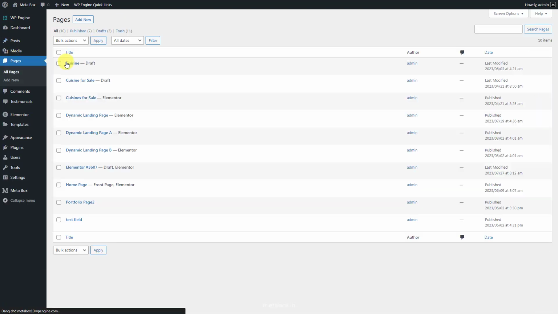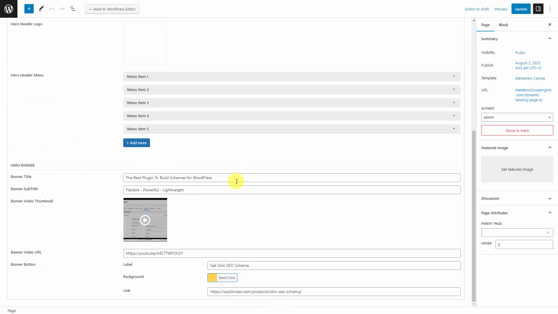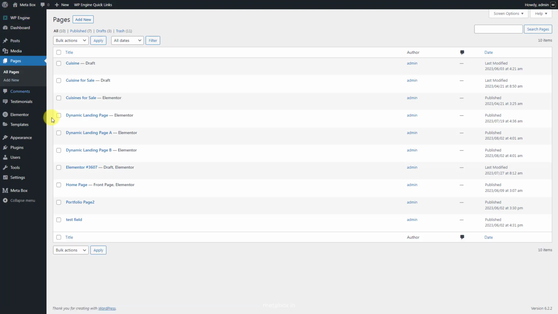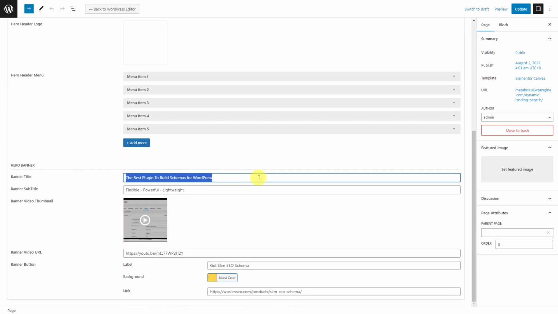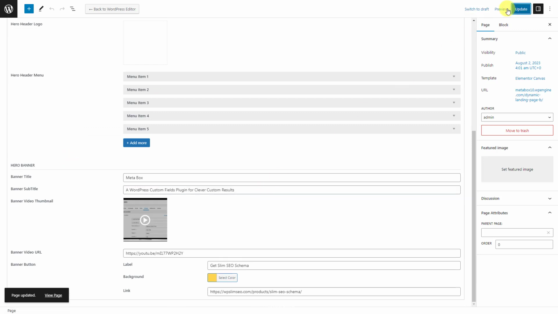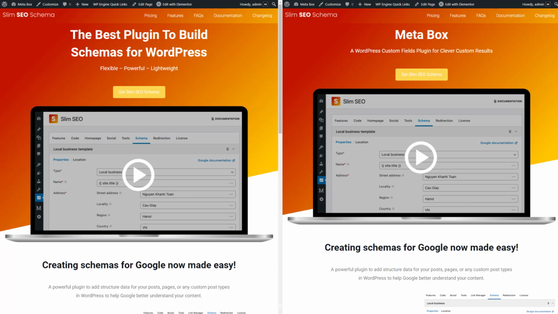Go to those pages' editor. You will see that they inherit all the custom fields including data saved in them. Just change it to the new one matched with your new campaign. Go to the pages on the front end. You will see that you now have different versions of pages, just different in content but the same layout.